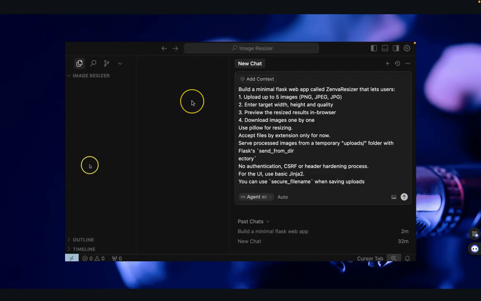Let's do this. Okay, what you see in front of you is the same Cursor panel that you saw before. I have pasted the prompt that we're going to use right here. You can see it exactly as it says. A couple things to notice here.